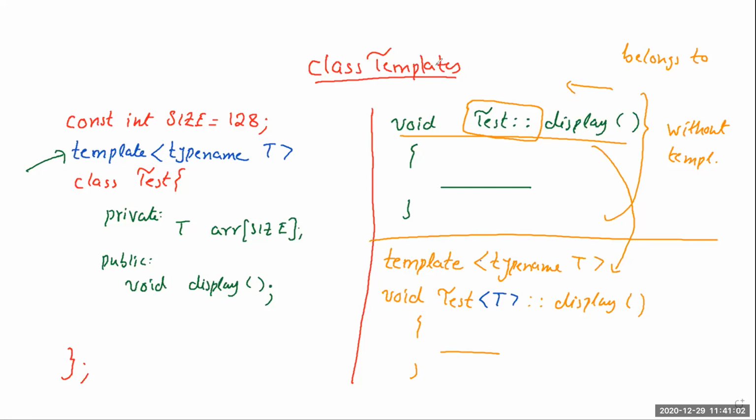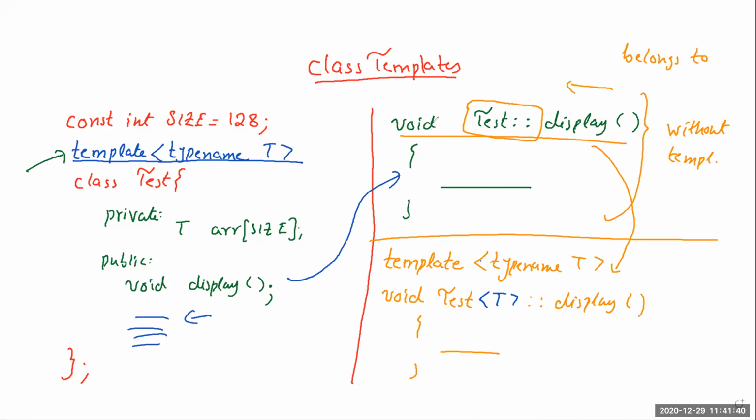So you see, the first thing you should remember is that if you are giving the body of this function inside the class here, then you don't need any of these things. You don't need the scope resolution operator, you don't need template typename with every function, because once you have written it here, that is sufficient. You can give bodies of all the functions here. There is no other syntax change. But as I keep telling you, when you are writing bigger programs, it's not a good idea to put the body of the function in the class, so we give the body of the function outside the class. If you remember, when we give the body of the function outside the class, we use the scope resolution operator, right?